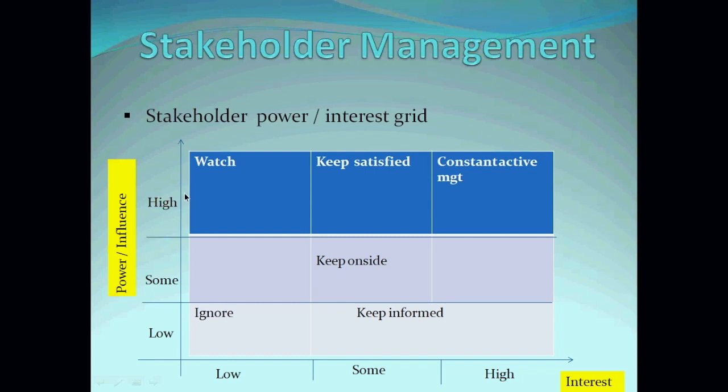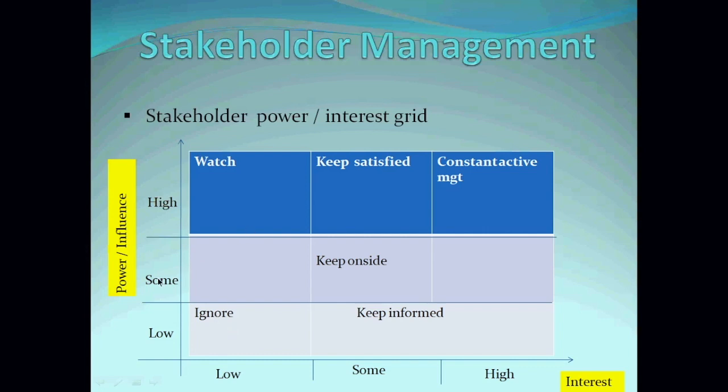So here we have the power and influence, and we have interest as well. You have some stakeholders who don't really have any power; they are not influential on the project or in the organization, and their interest is very low. So they are not really interested in the project. Those people, you can just put their names in this box, because this person does not have any interest, or it could even be zero. You can ignore them, but not totally; you can just put them in the ignore box.